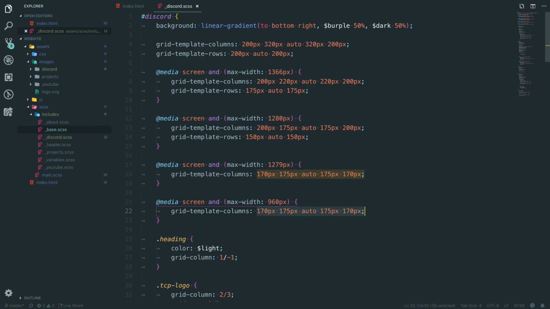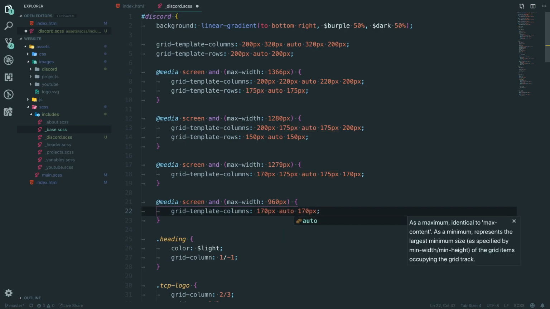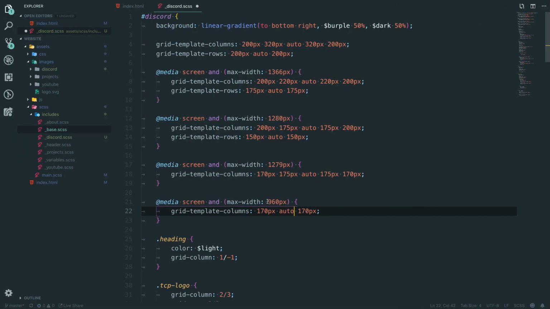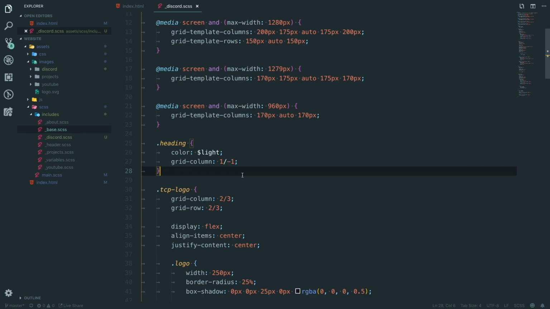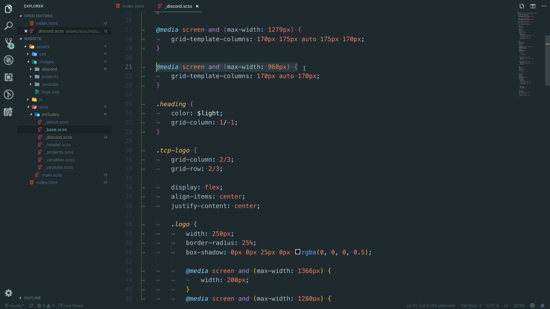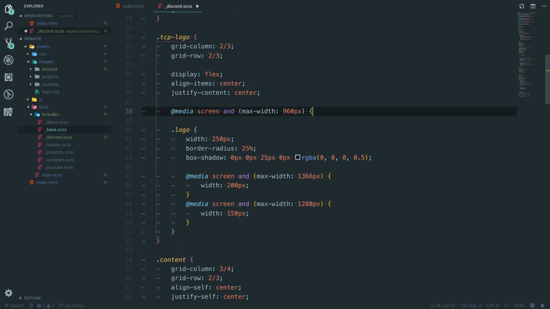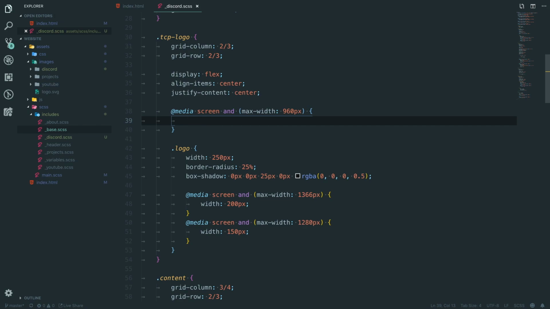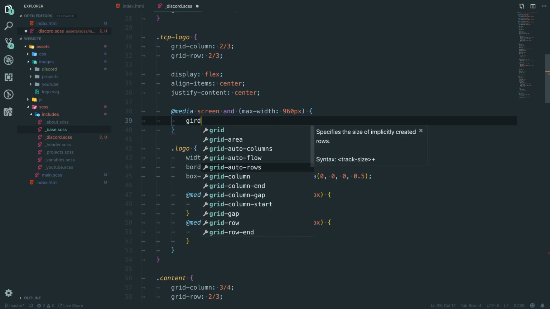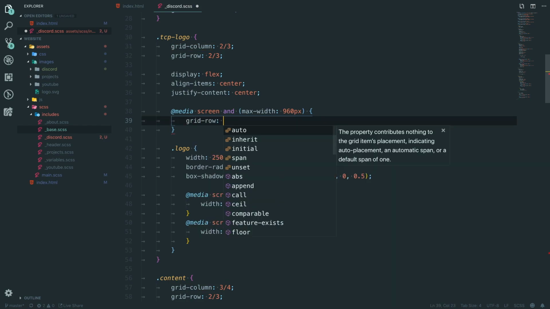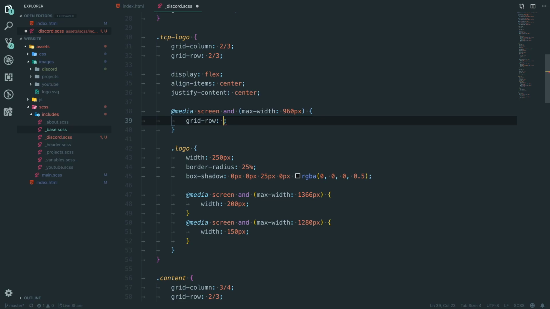We're going to say 170, 175. So what do we want to do? We want to keep the 170 on either side, but we want to say in here auto. Do we just want auto? Because we're just going to go vertically. Yes, we do. So we'll call that auto, and then back in our code, under 960 for, let's say, the logo in here. We'll put this above here. It doesn't need to be underneath because we're not going to actually reference the logo in here. We're going to say grid column. Actually, 2 to 3 still works, but the grid row. So we want to say grid row, and we want to say 3 to 4.